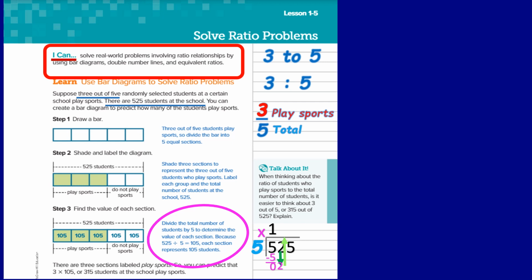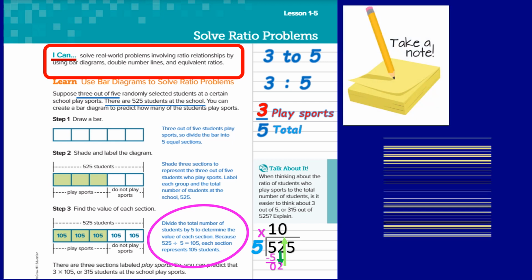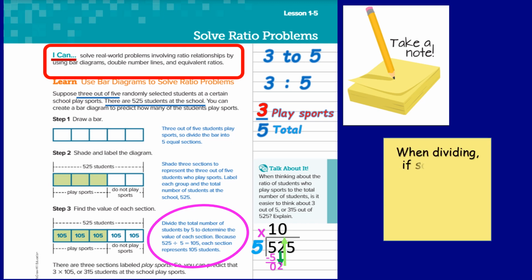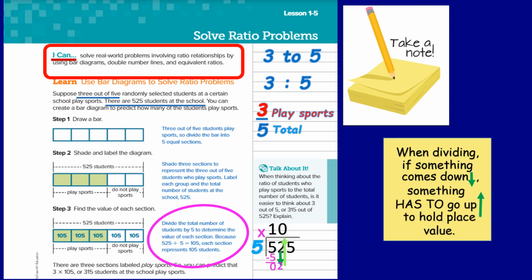And I'm asking myself, how many times will 5 go into 2? Well, that answer is 0. So please make sure you take this note that anytime I'm dividing, if something comes down as I'm working through my division, I have to have something go up. It's either a 0 or another digit. I can't just bring down 2, 3 things at a time and not have something holding those place value, because there is a huge difference between 105 and then me saying, well, I don't need that 0, so it's just going to be 15. That's definitely not the same amount. So once I have my 2 brought down, I bring up my 0.